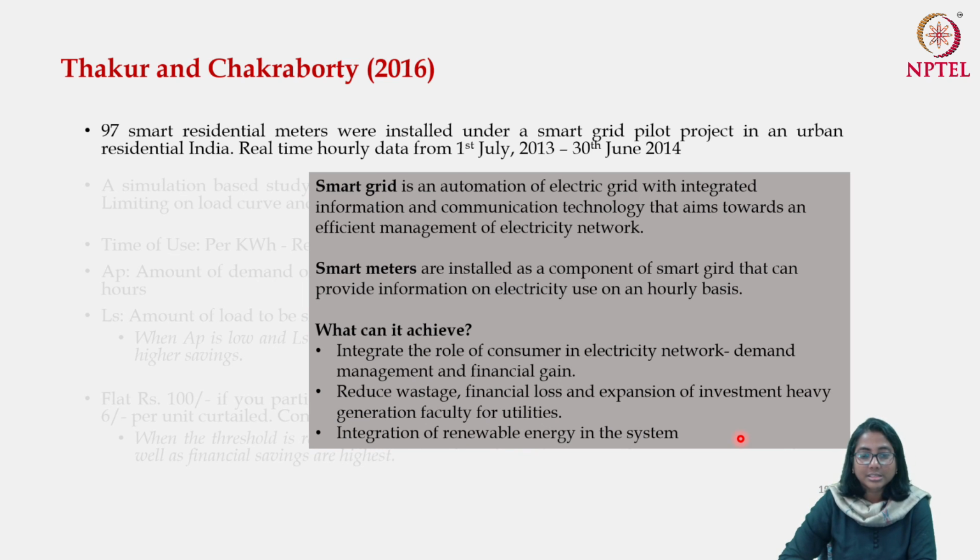So you can imagine for this particular study, they were getting 97 load curves per day. If it was run for 365 days for 97 residential units, they were getting 365 multiplied by 24 multiplied by 97 data points. What does it do? First of all, it generates a lot of data, which is very, very important in order to understand what your demand side management can deliver and what the actual pattern of incentive should be. The second, it integrates the role of the consumer in the whole system, and it shows the way towards some kind of financial saving to the consumer.